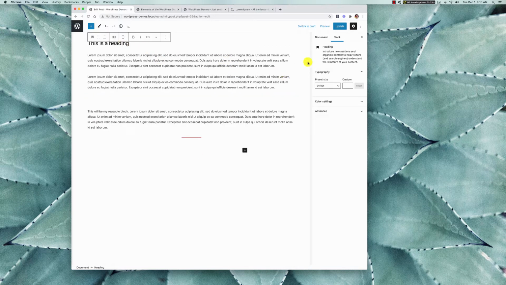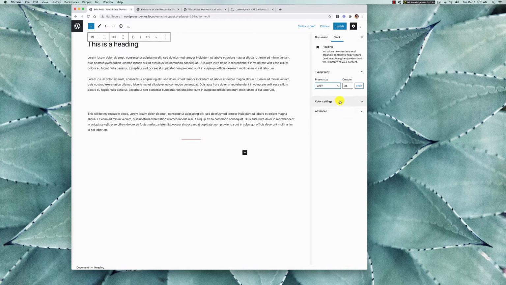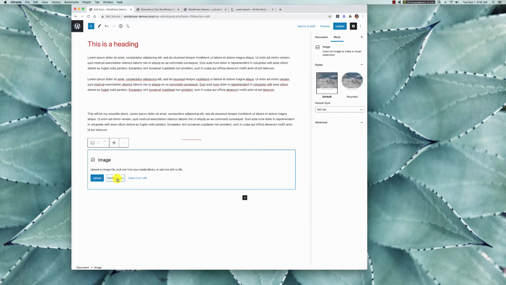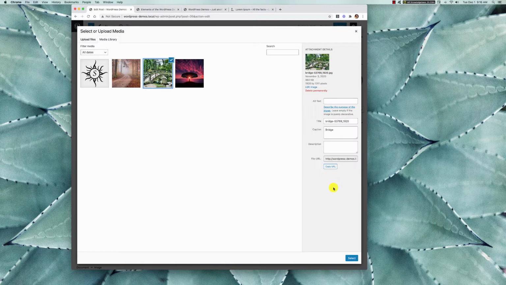let me show you that you can control several things here at the block level. For the heading, you have some sizes that you can change, and you can have the colors change as well. For the paragraphs, you also have typography and color settings. Let's see for images, I think we already saw that we have different capabilities.